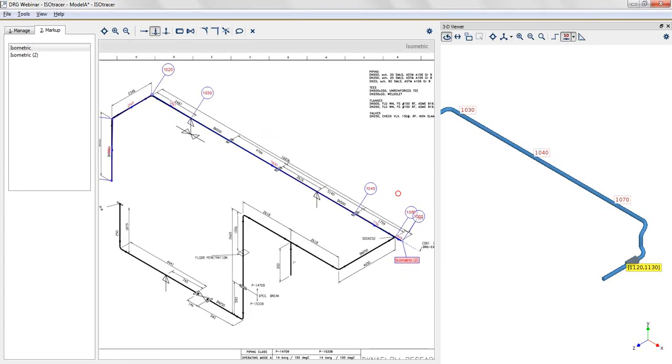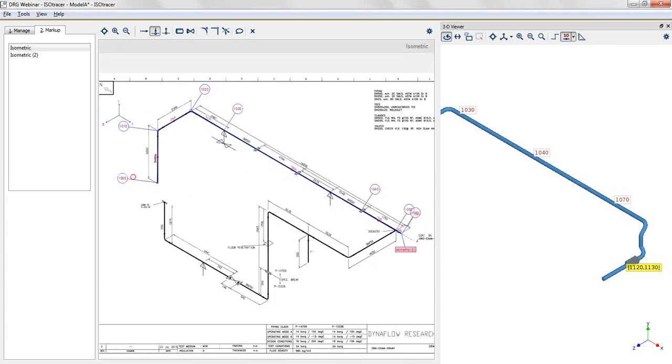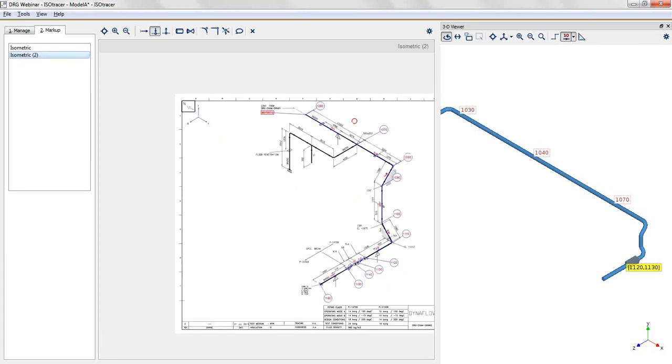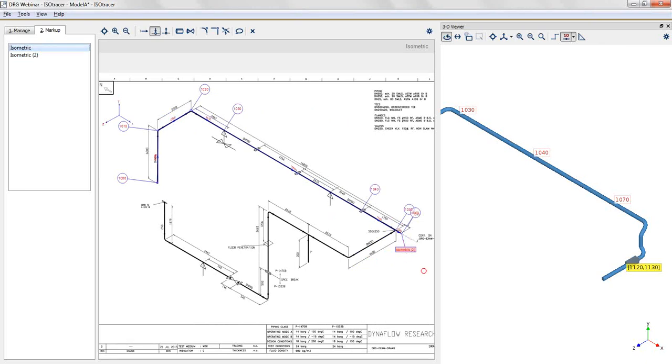Okay. And something that's interesting here is that I've chosen to have a node increment of 10. So we go from 1000, 2010, 2020, 2030, etc. Now, if I include a node in a line segment, it will automatically reorder the node numbers. So you see that even though I've inserted a few nodes, you still have the increment of 10 organized throughout your entire line, also on the next isometric. Okay, I think that's clear for now.